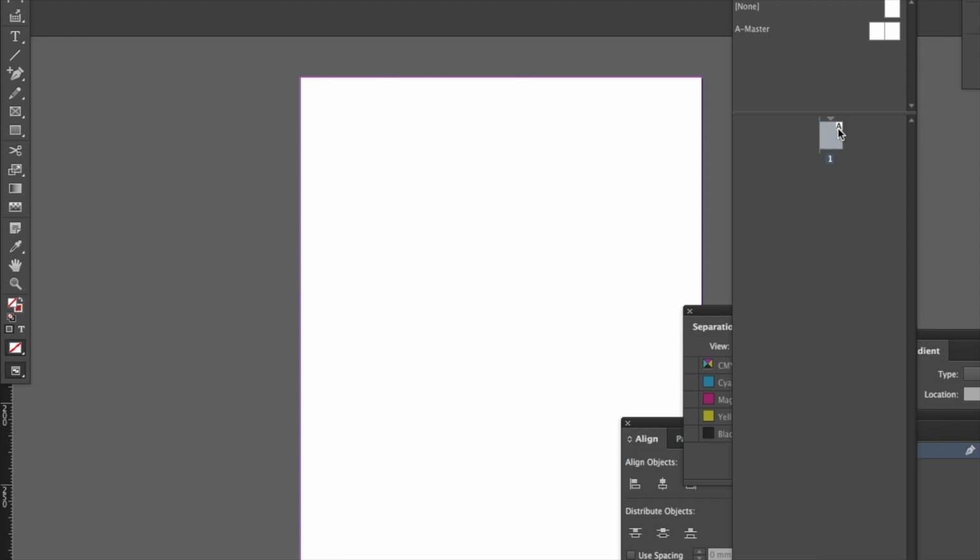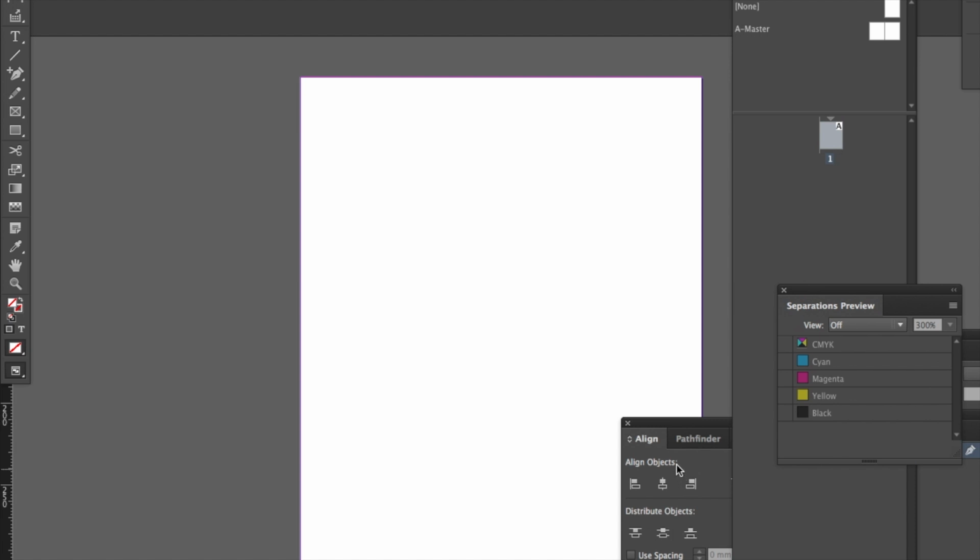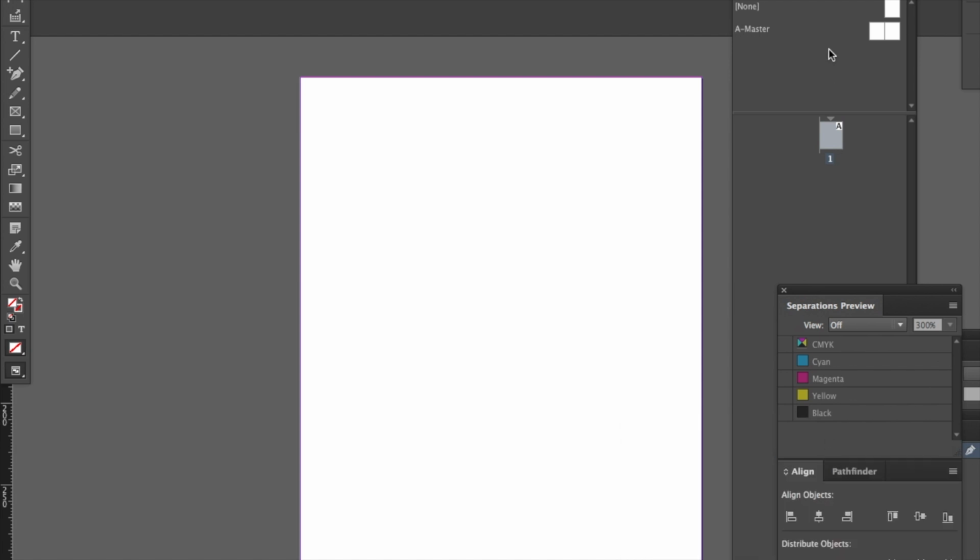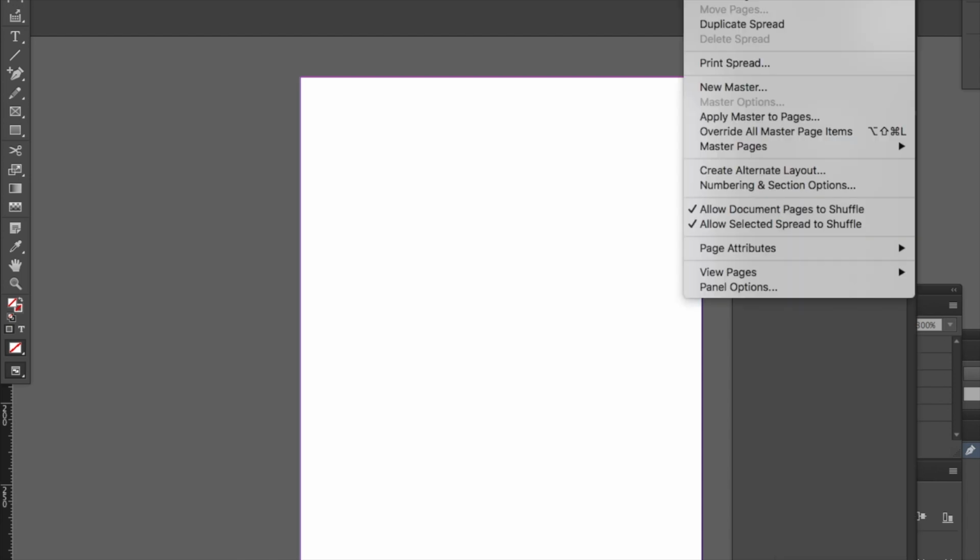This is one, and you can see this is A. What does it mean? This refers to master A. In InDesign, you can create a template for every page that links with a small capital A up here on the right top corner. So that means you can create another master page.